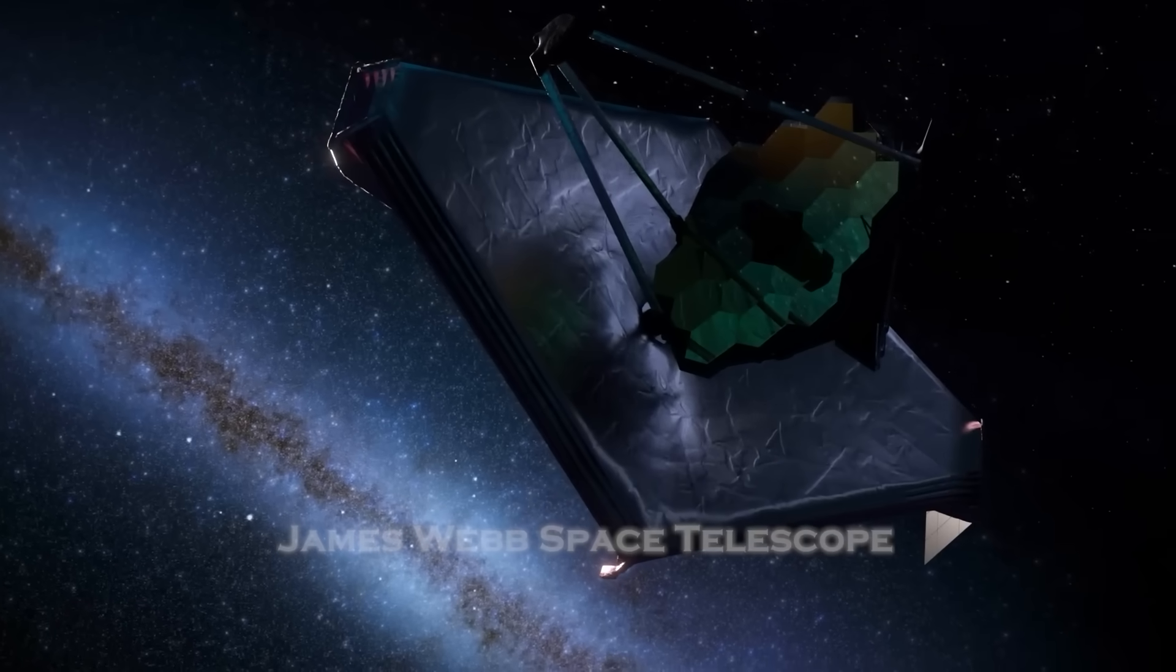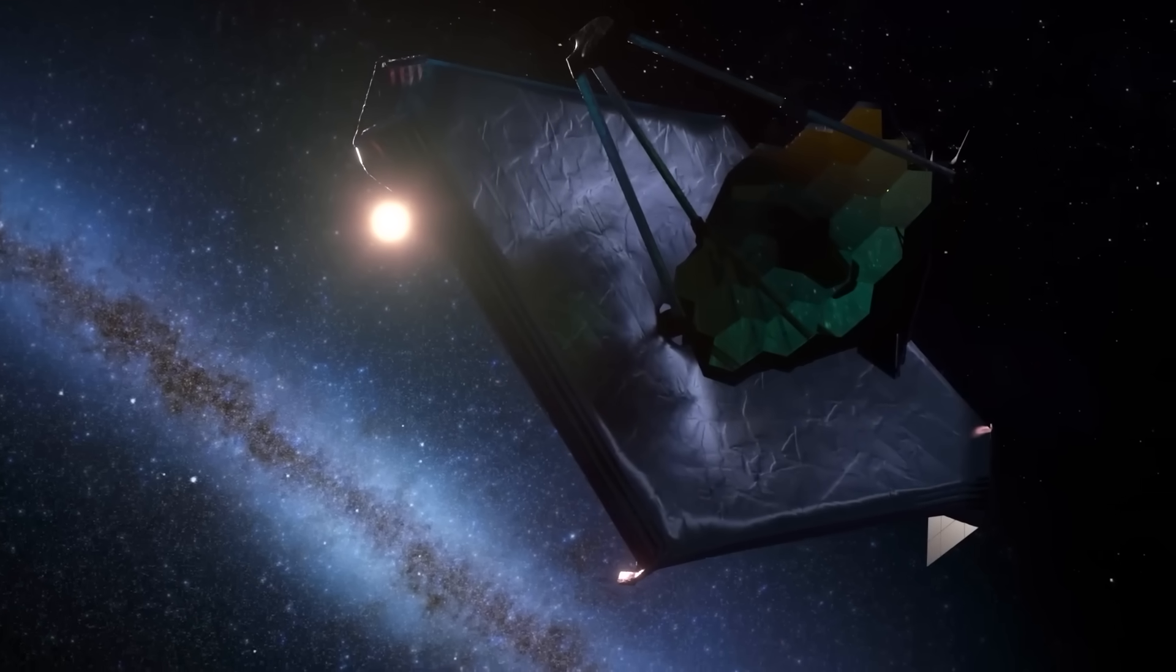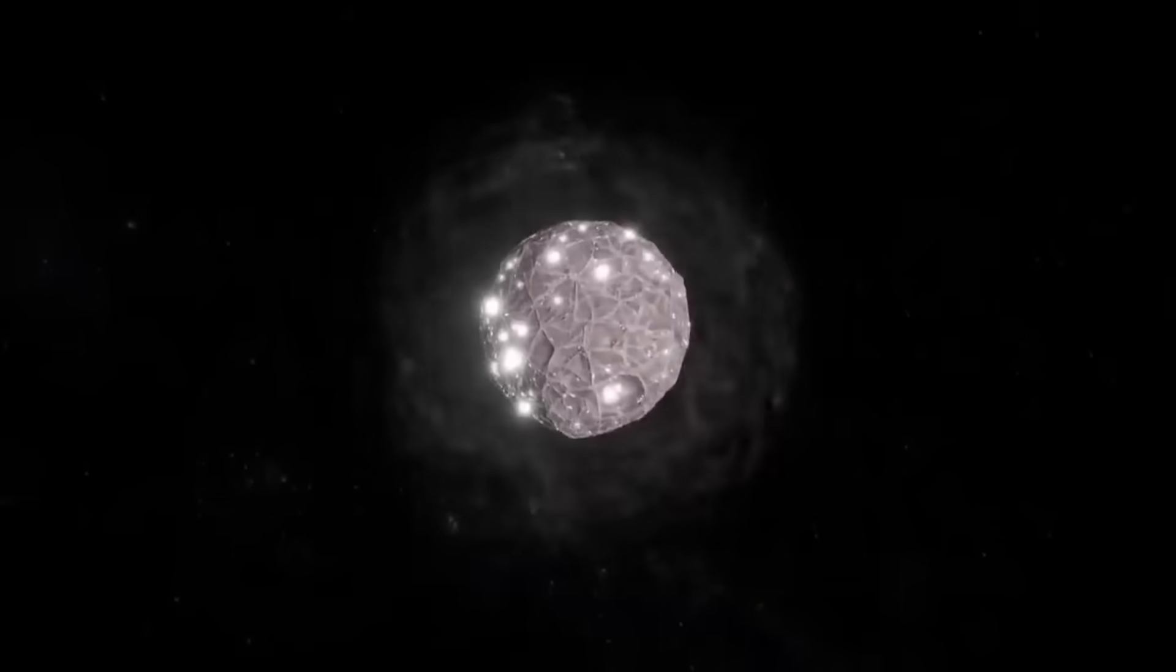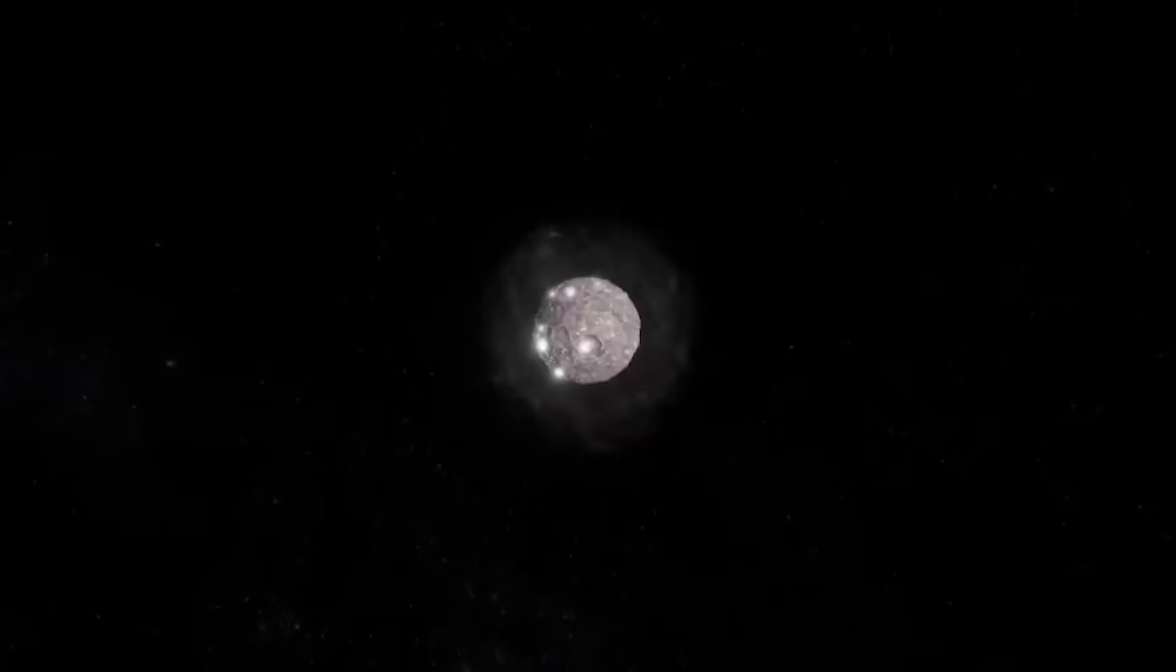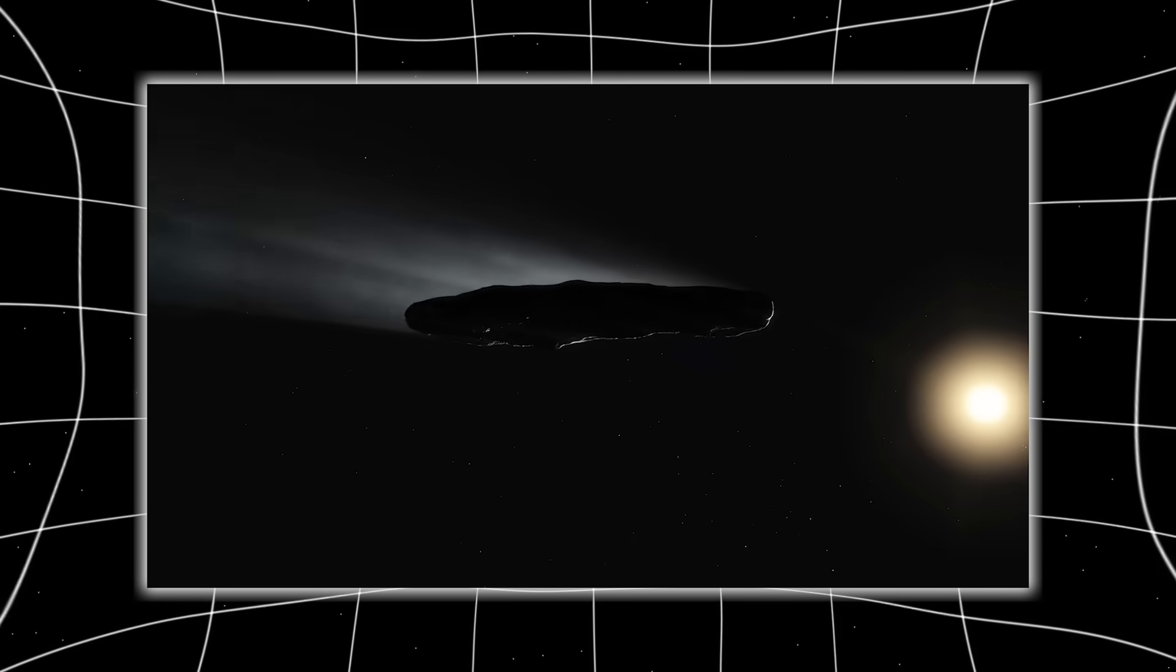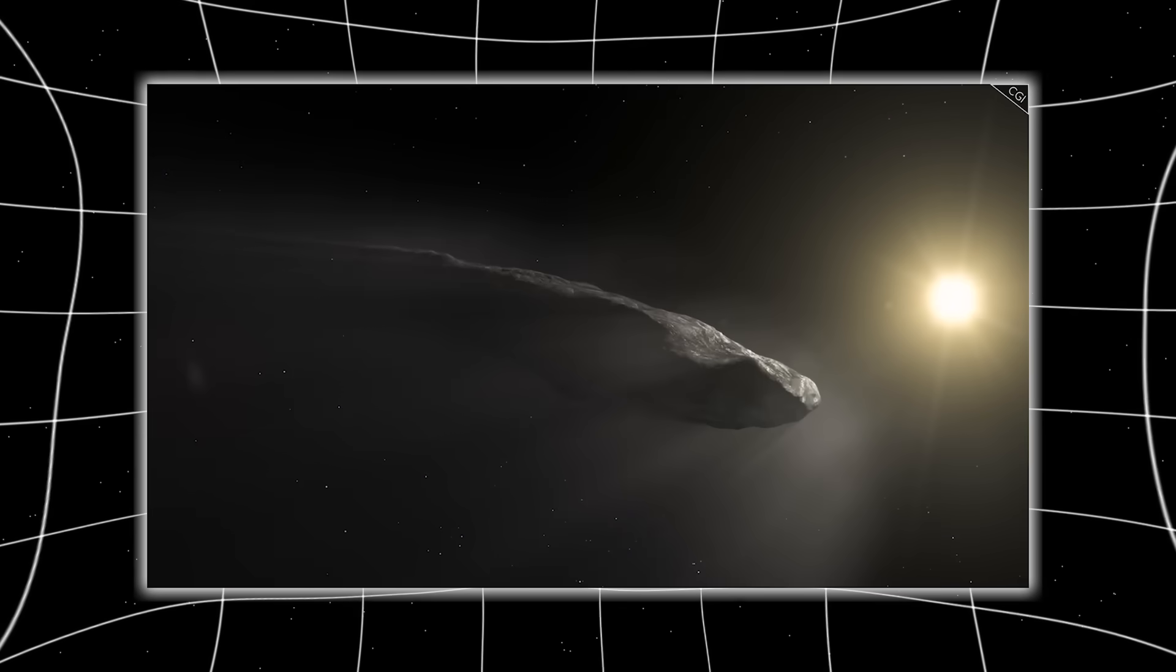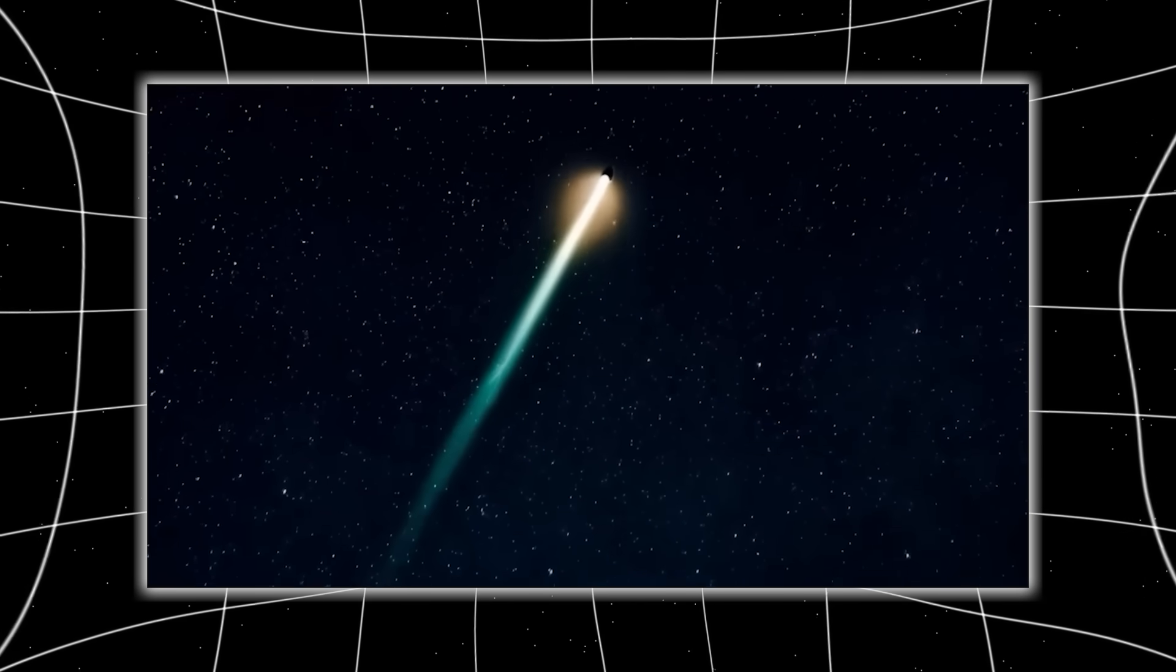Webb's enhanced imaging peeled back the first layer of brightness to reveal something that should never exist on a drifting chunk of cosmic debris. Geometry. Not random fractures, not chaotic cracks, but aligned hexagons. Precise metallic gridwork repeating across the surface like a lattice meant to channel light, heat, or energy. Every rotation revealed more of the pattern, shimmering through the reflective shell that now appeared less like ice and more like a protective casing. And as the surface shifted in smooth transitions, sections of the structure angled themselves toward and away from the sun with a grace that looked engineered, not accidental.